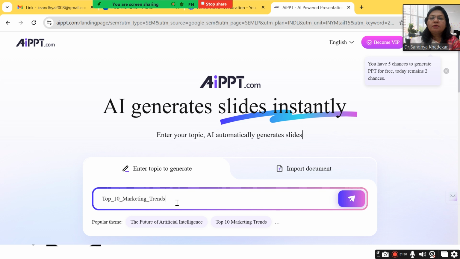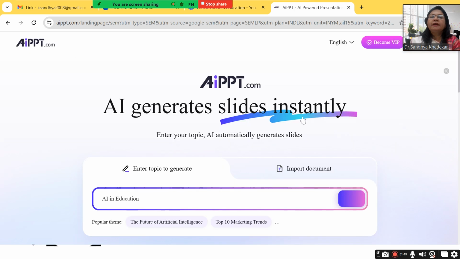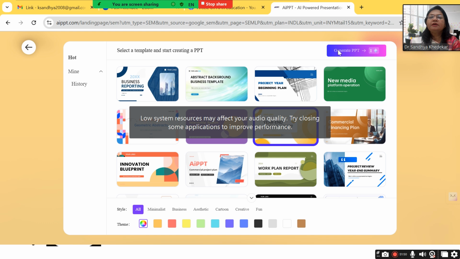AIPPT.com. So if I type a topic, again my favorite topic, AI in education, AI PPT. And once I click on generate, it will ask me which kind of template I want. Randomly, I'm selecting this and generate PPT.